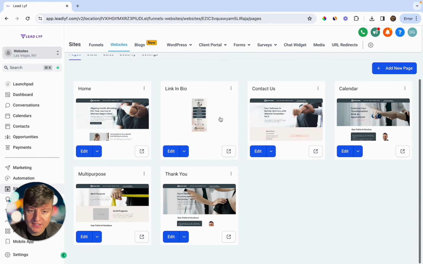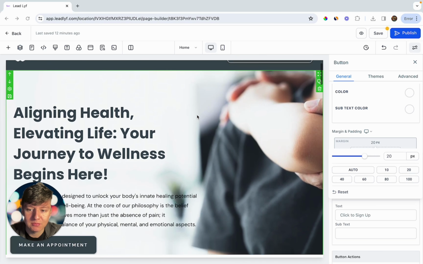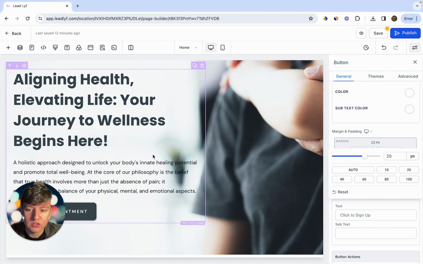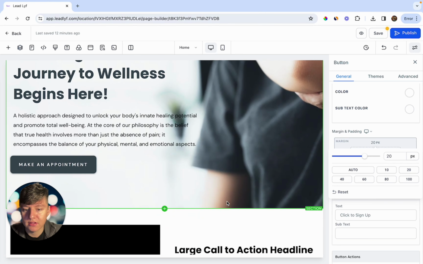And then right away, you're going to see all of the pages for that website. And if you wanted to add a new page, we can go ahead and click right here, which I'll go ahead and cover later. But for now, let's go ahead and edit the home page of this website. So we can just click right here. So this is what the website template will look like. And as you start to hover your mouse over this website, you're going to see an orange outline, a purple outline, and a green outline. And basically the green outline is going to be the entire section.